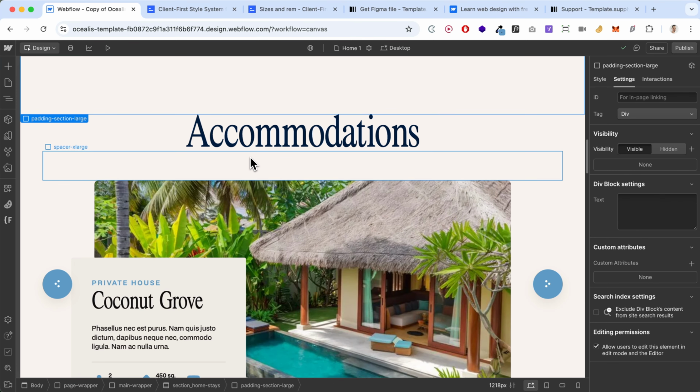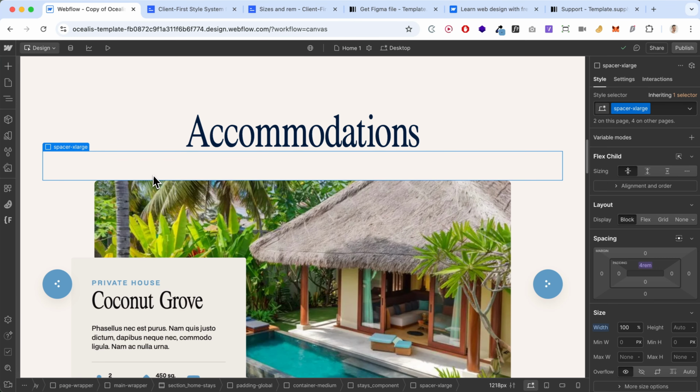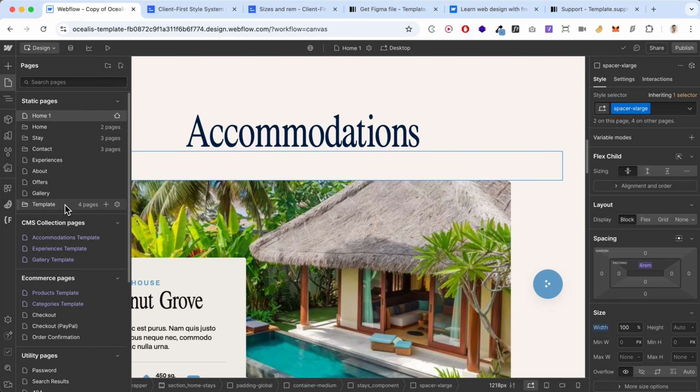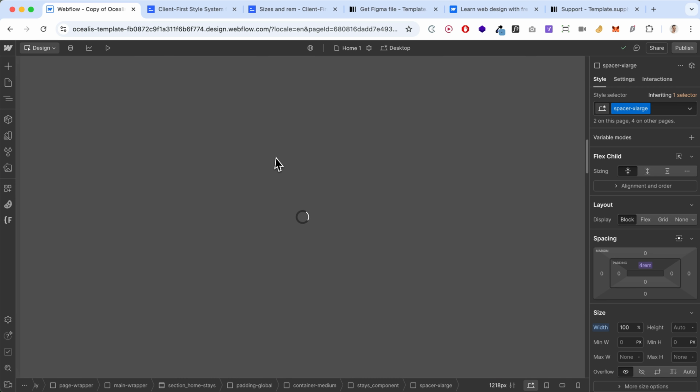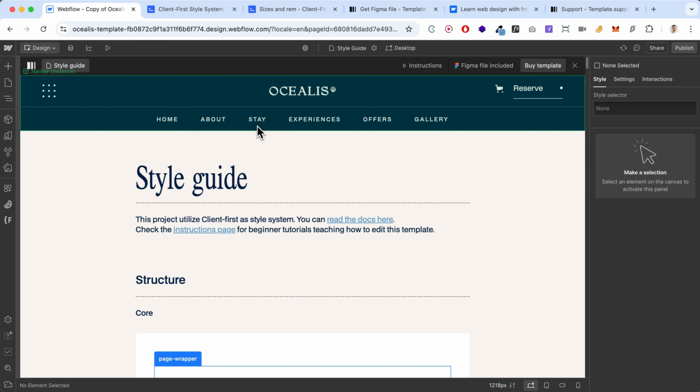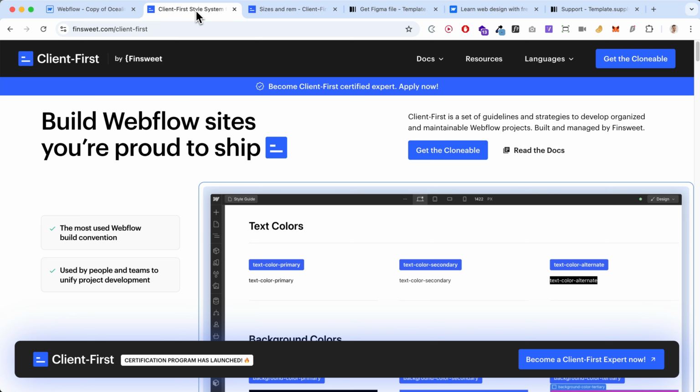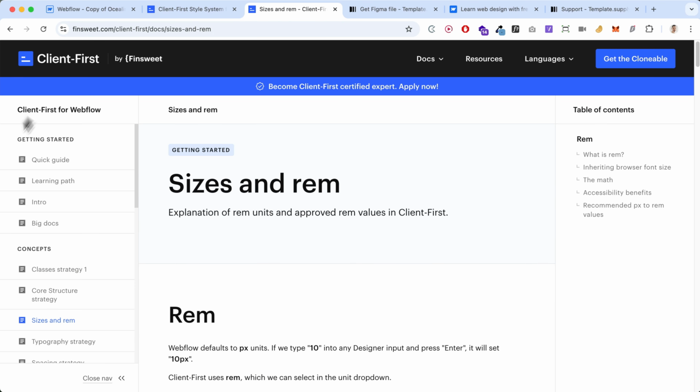to change the text that you are selecting. If you want to change the spacing of things, we have some pre-made classes for spacings. So you can check here the style guide page. Again, this is a template created using Client-First. So if you want to learn everything about Client-First, you can access the documentation here.